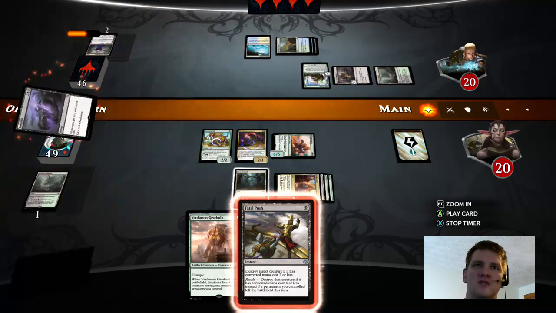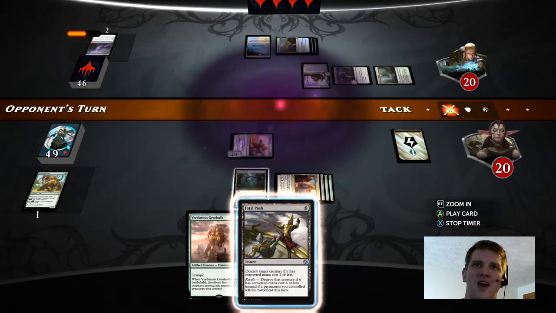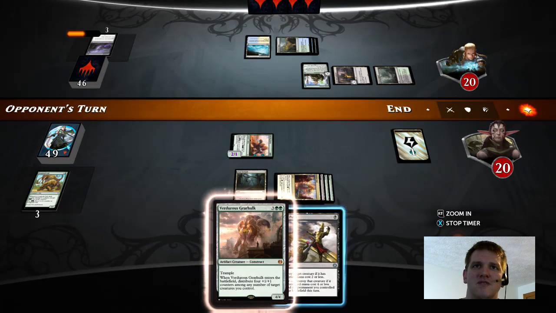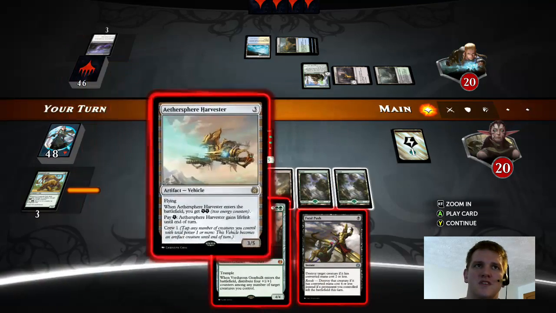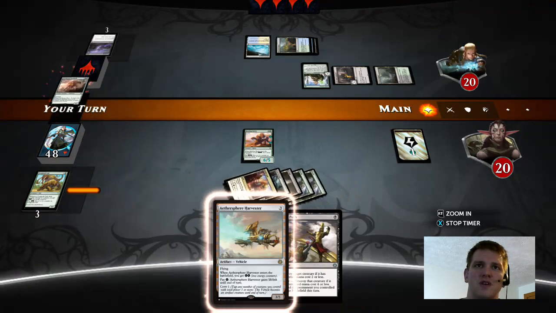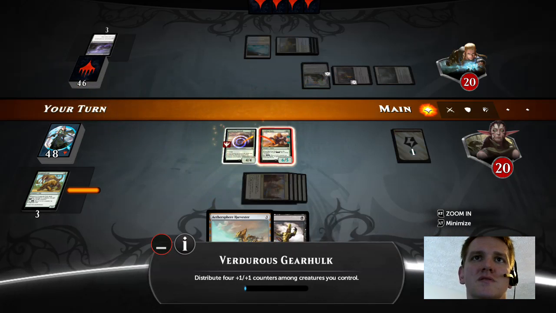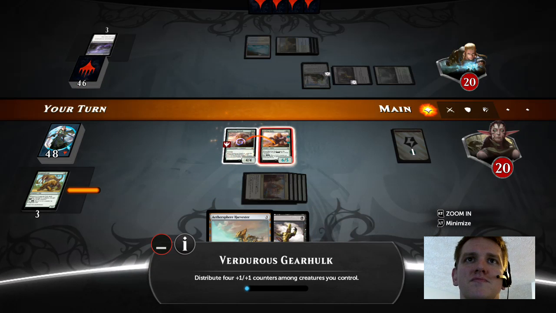There's the Languish. Okay, so he had that, but that doesn't get rid of Hydra. And he still doesn't have double white. Now we can do this. I guess we just go for max damage.